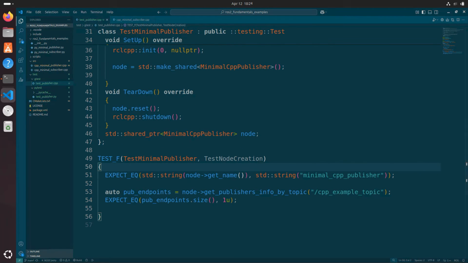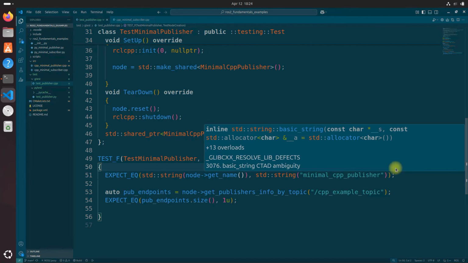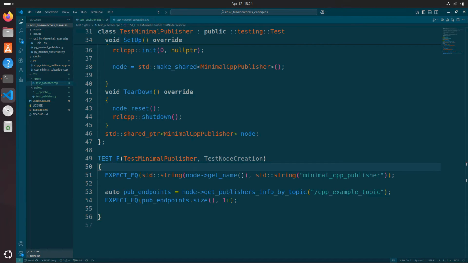So that tests the node creation. We want to make sure that the node name is exactly that name, and we also want to make sure that the node has exactly one publisher on the topic cpp_example_topic. That's just one of the tests that I'm curious about and want to perform.